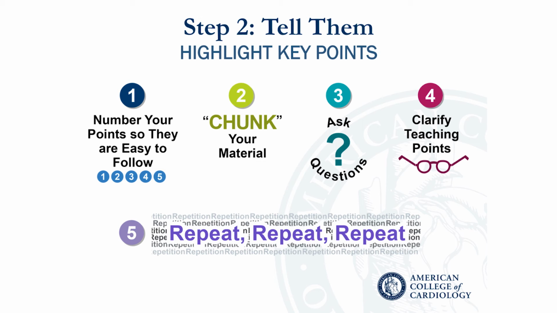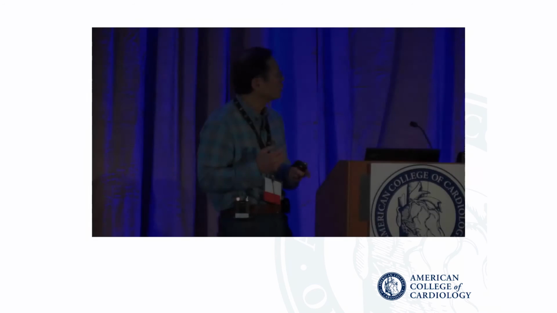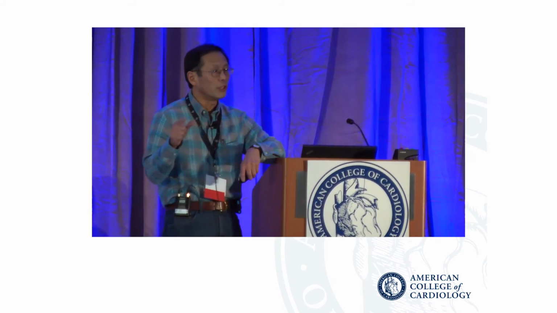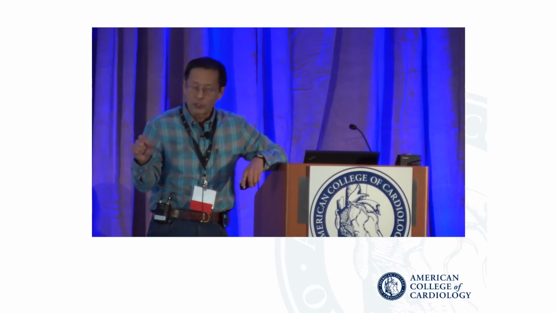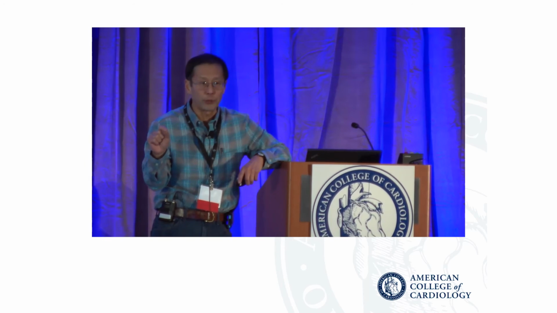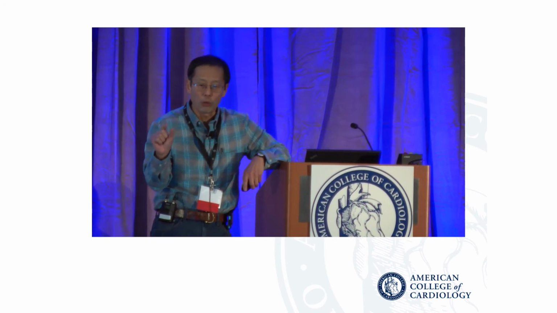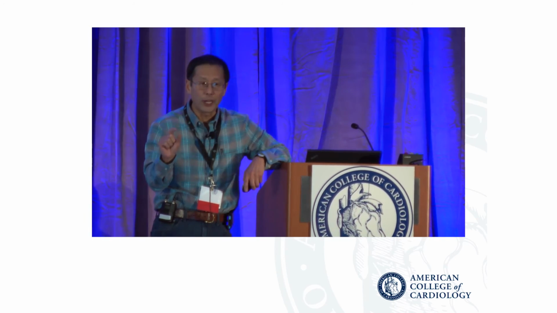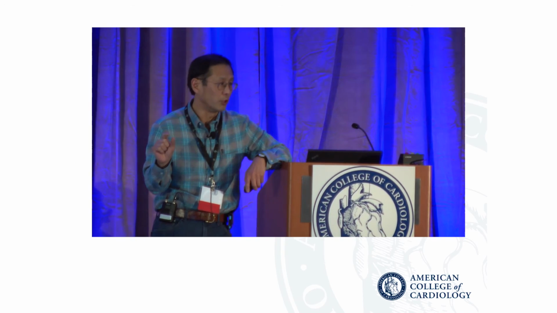Nishimura's approach to highlighting key learning points. But in this patient here, if you take a look, and we did this in the cath lab, we started out with a mean gradient of 17 to 20 millimeters of mercury. With dobutamine, you normalized the cardiac output, and the gradient went to over 40 millimeters of mercury.